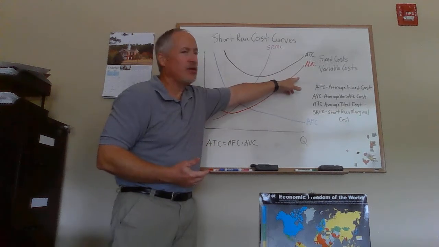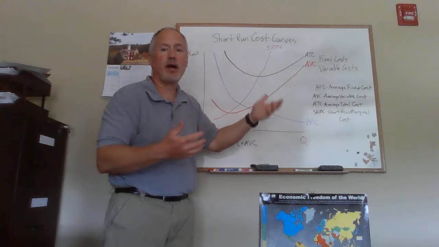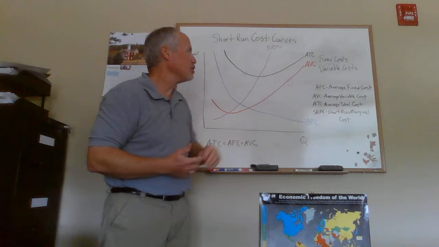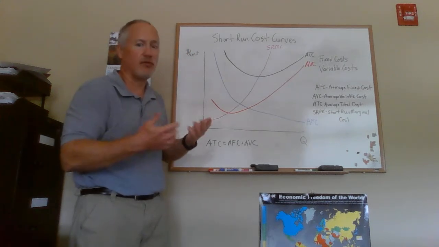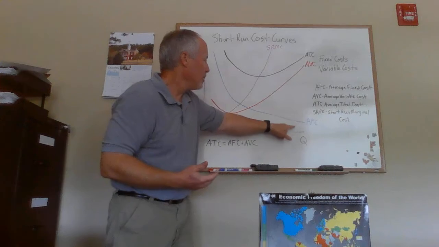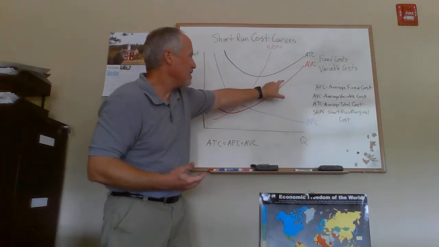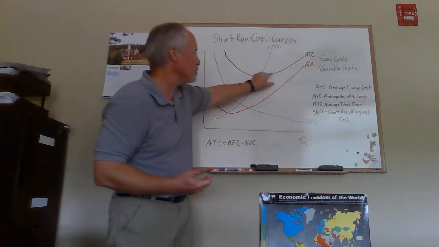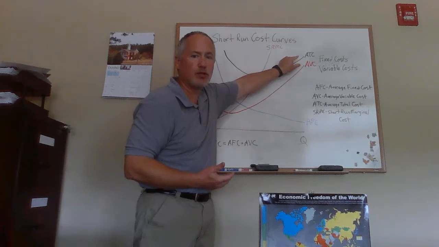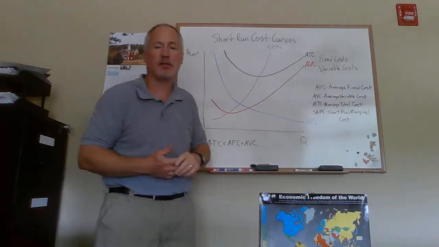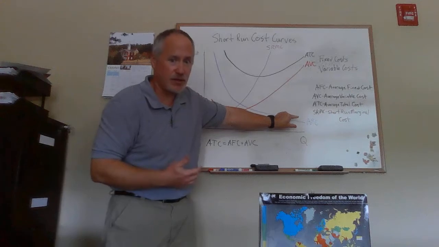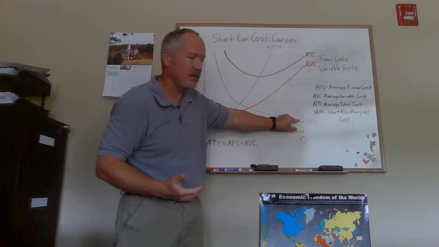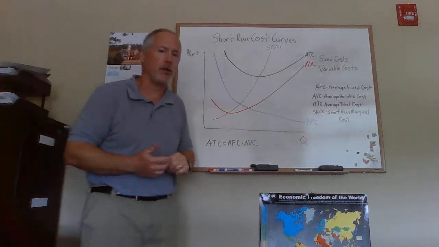But as you get out here, the average variable costs are getting quite high, and so that starts driving the upward part of the U. And the average total cost curve will rise because average variable costs are rising. Because the AFC and the AVC are supposed to sum up to ATC, one thing you should be trying to do is make the ATC curve get closer to the AVC curve as you get to bigger and bigger quantities, because the difference, the AFC, is shrinking to zero. So these two curves should be getting closer together, reflecting the fact that this curve is going towards zero.